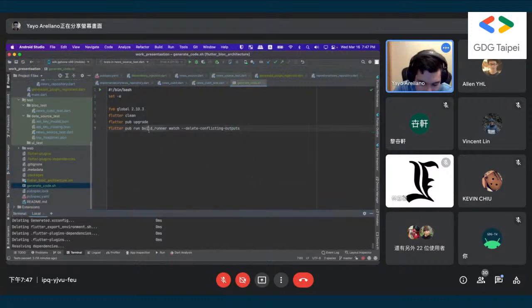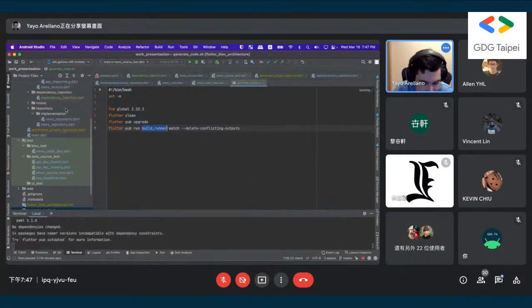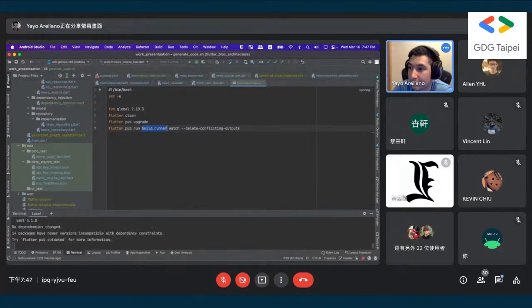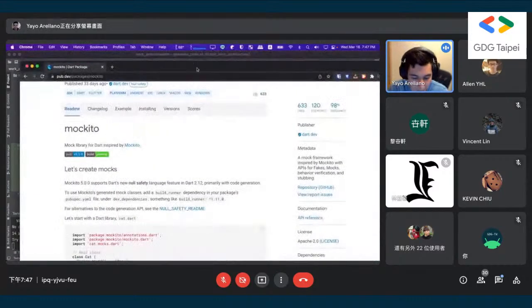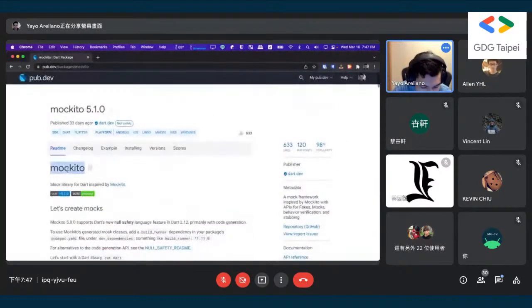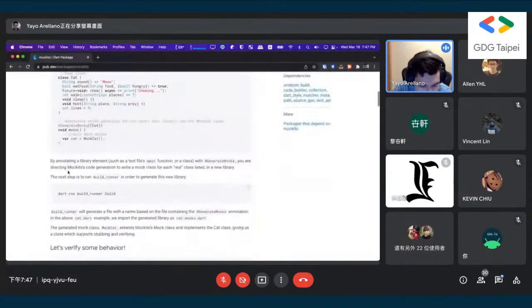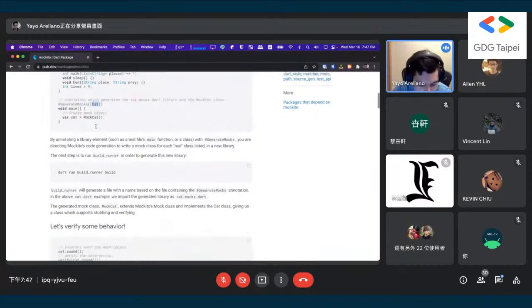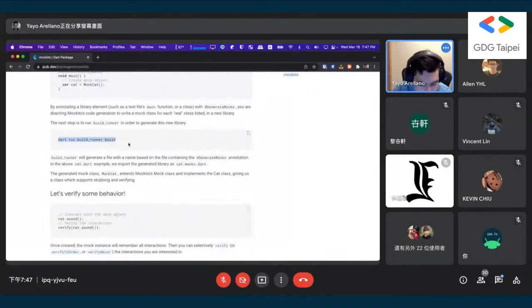This builder will create the mock that I need. So we wait a few seconds. This is the thing that we are going to use for testing, Mockito. We do it like this: generate mocks, we say which mock we want to generate, and we run the builder.